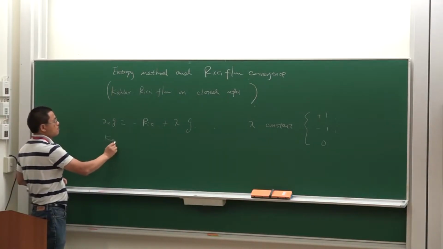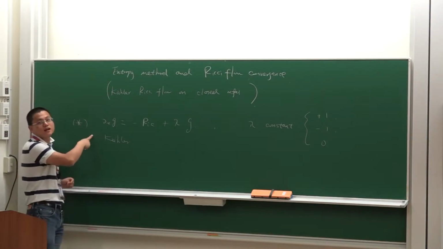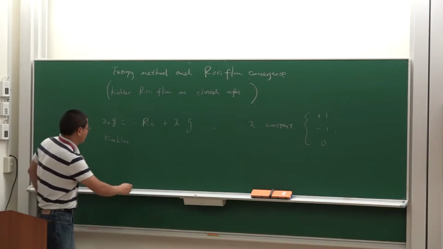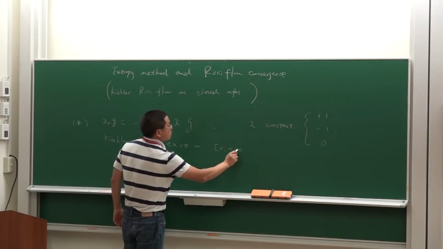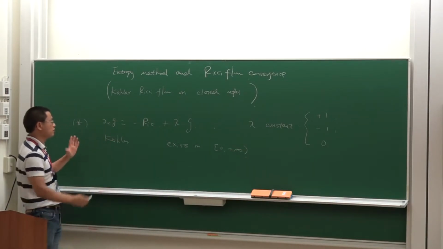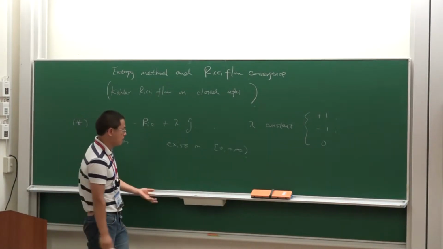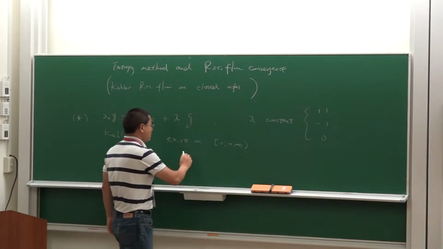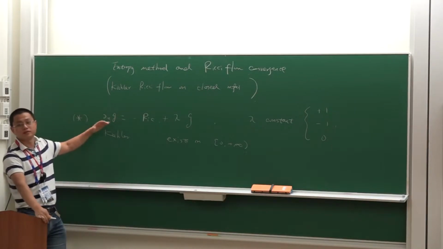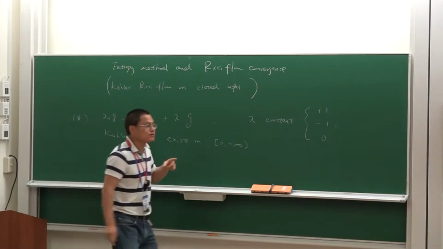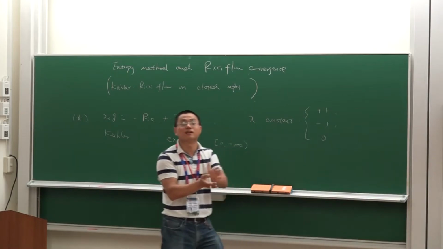Of this equation, and it has a long time existence. We assume this flow, starting from a Kähler manifold, has a long time existence. And we also assume this flow is almost normal Kähler-Ricci flow. In the literature, normalized Ricci flow means the volume is preserved. The volume is a constant along the flow.